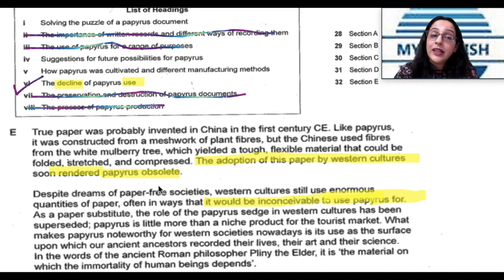So if it is obsolete, that means it is no longer in use and the usage of it is getting reduced with each passing day. It would be inconceivable to use papyrus for. So these are the places, the keywords where you can find the possible answers to these questions.